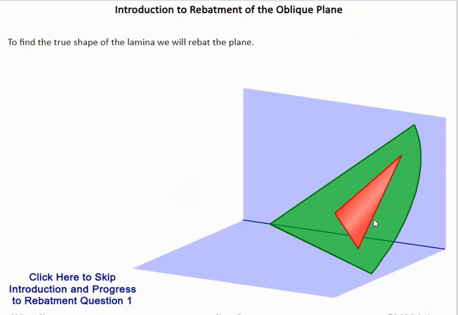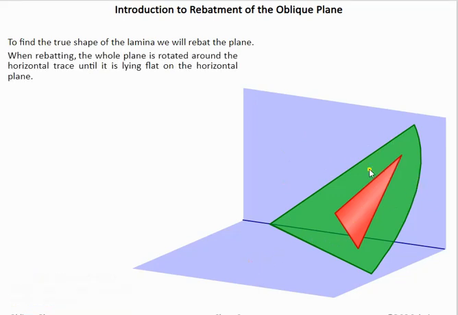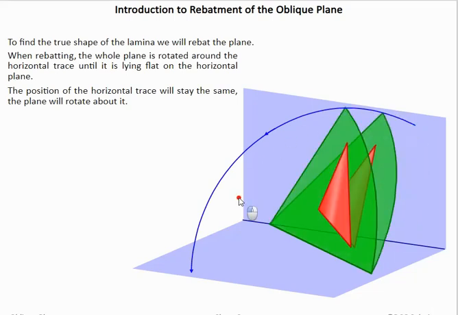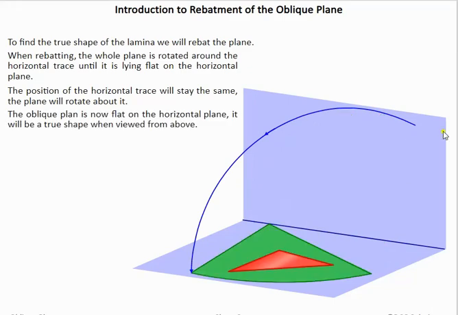Now if we're looking at this question here, this question involves rabattement and rabatting around the oblique plane until it's laying flat on the ground. And the reason we need to look at this is when we rotate this flat on the ground, what we'll then see is the true shape of this red triangle in this view here. So what you'll see in the 3D graphic here is we're taking this and going to rotate it now onto the ground. So fold it flat on the ground.